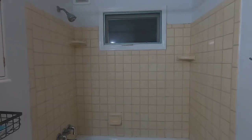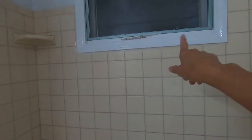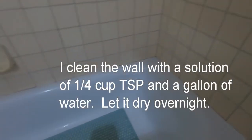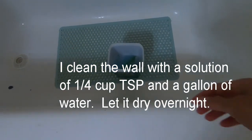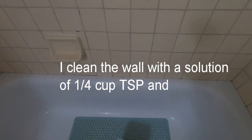There it is. Michael already did the windows and I prepped it, cleaned it, with a solution of DSP down there and water. So then we will let it dry, and then tomorrow we're going to do the first step.